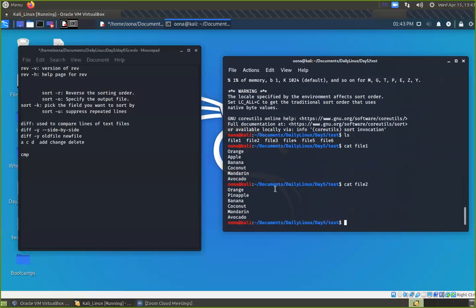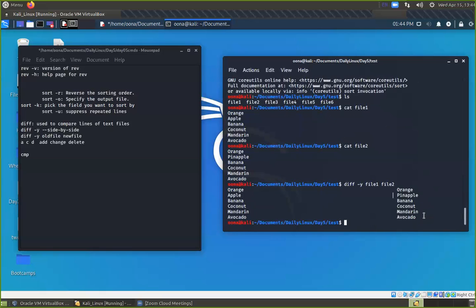So obviously here you can probably eyeball it, but there's only like 6 lines. If there were a lot more, it'd be a lot harder to eyeball, right? What you could do to see a side by side, if it's not that big, is diff -y file 1, file 2. There you go. Now you can actually see them side by side, and it's already letting me know that this line right here doesn't match this.